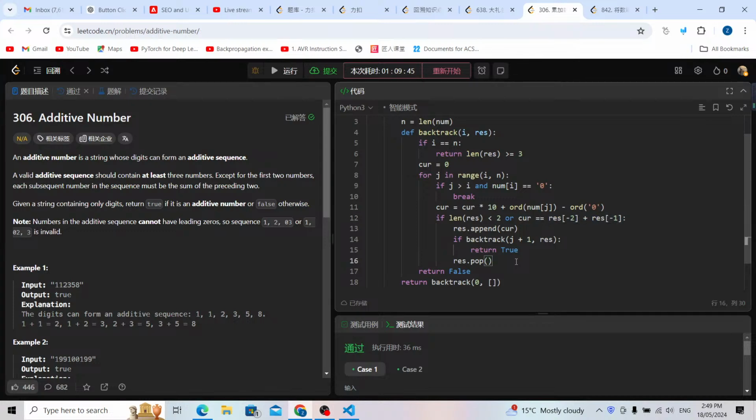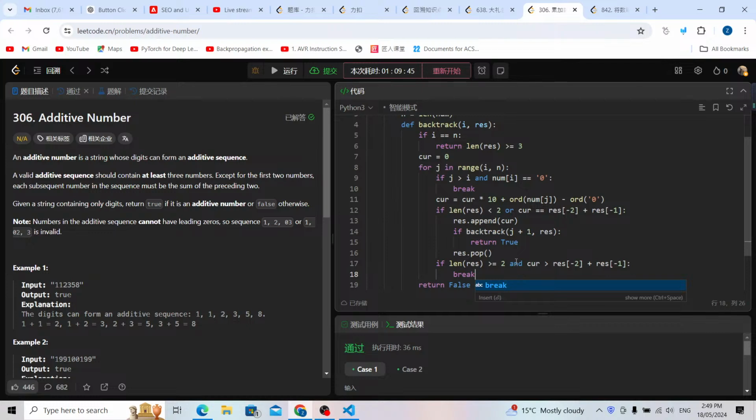But if we were to do some pruning of the backtracking function, we can check it like this. If the length of the result is more than or equal to 2, and the current is more than result[-2] plus result[-1], the sum of the previous two values, we can break immediately.